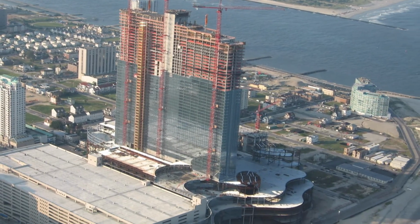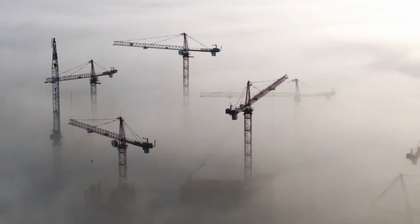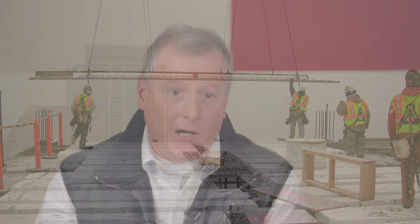When you'd show up in the morning, it'd be raining down at the trailer at the bottom of the lift. You ride the hoist up to the 32nd floor, and there's 2 inches of snow on top of the wide slab. I mean, absolutely amazing conditions. The wind here at the Atlantic seacoast can be pretty brutal. There were days when we actually had to, before breaking down at the end of the day, tie everything down. These are challenges that we worked very hard to overcome. Did our best to make sure that they did not affect our schedule very much.